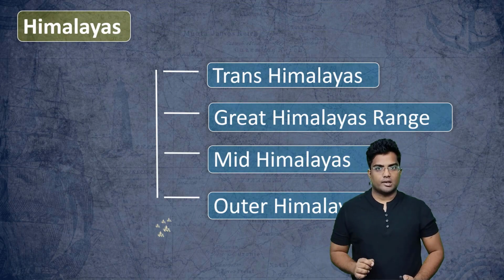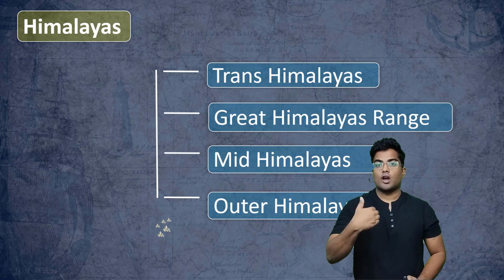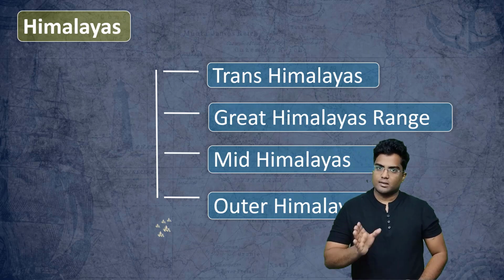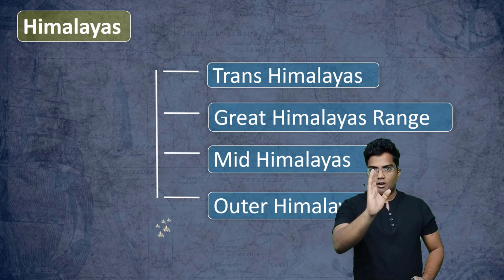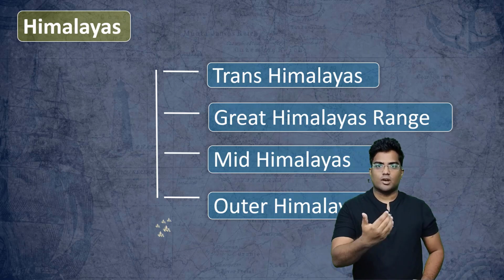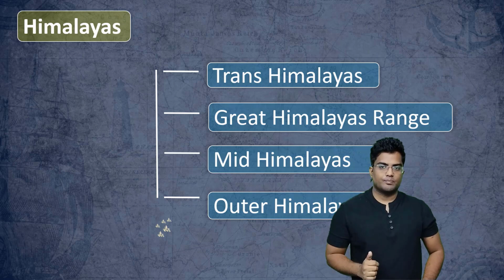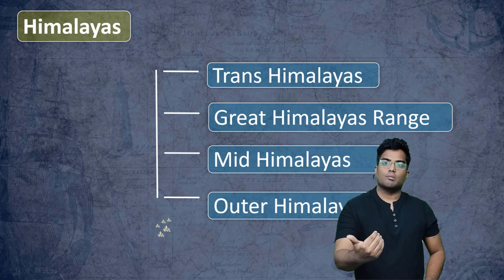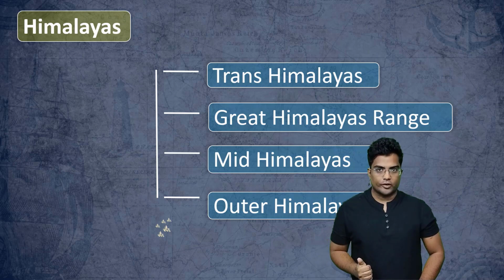Okay, you have the Trans-Himalayas, that's the first one. You have the Great Himalayas, that's the second one. You have the Mid-Himalayas, the third one, and the fourth one, that is the Outer Himalayas. There is another set of Himalayas called the Northeast Himalayas, which we will deal with later, but essentially these are the 4 ranges of Himalayas that we are interested in, because these ranges were created according to the chronological order. The Trans-Himalayas were created first, second the Great Himalayas, third the Mid-Himalayas, and later the smallest Himalayas, the Outer Himalayas, were created last. Okay, so this is arranged according to the chronological order.